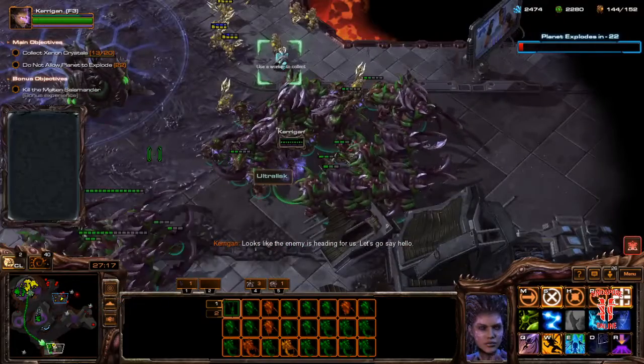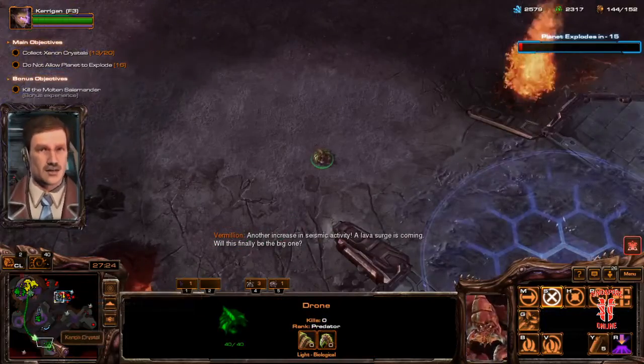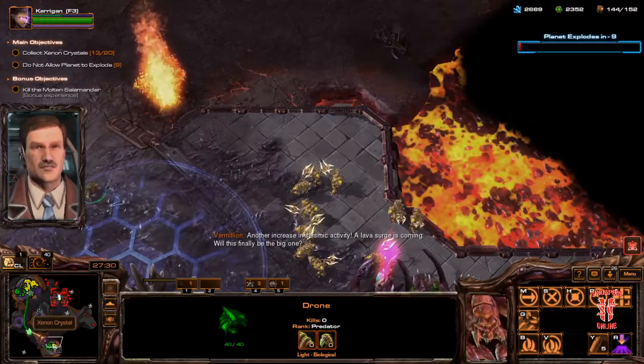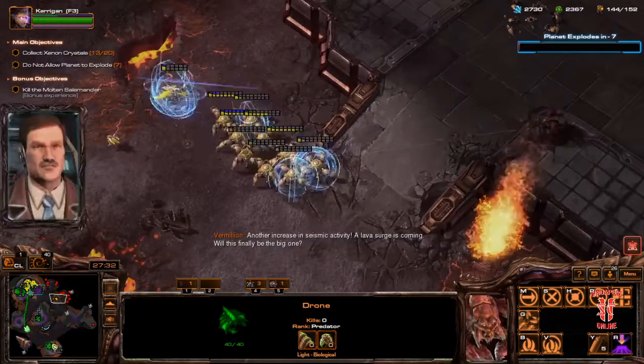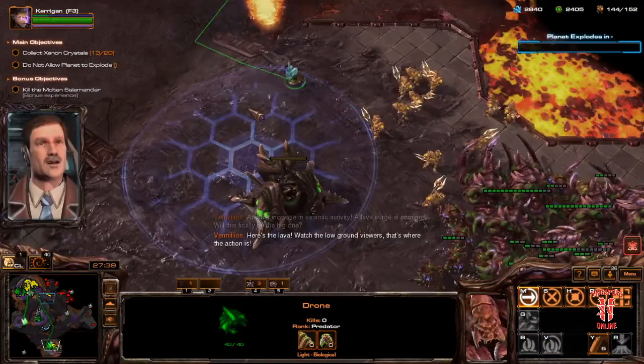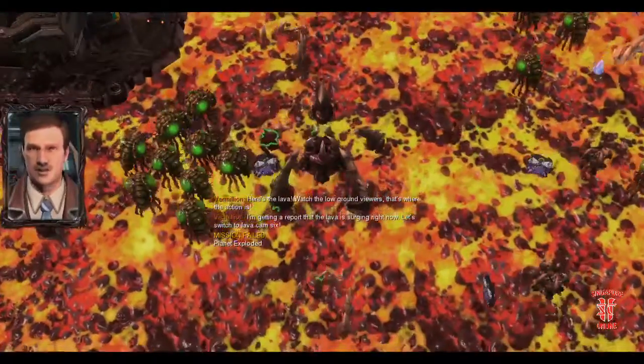You have my attention. Another increase in seismic activity. A lava surge is coming. Will this finally be the big one? Yeah, you might want to retreat. Here's the lava. Oh dear, we're dead. No, we're not. Oh yeah, we're dead. Crap. Yeah.